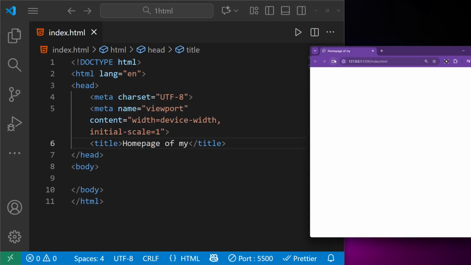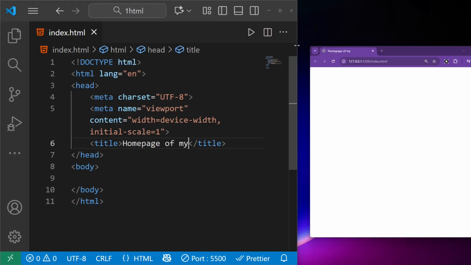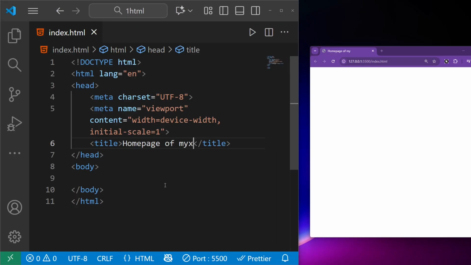So I don't need to use this icon. You can see, if I write something here and stop writing now, I didn't click anything and the change is here. So you don't have to save anything, you don't have to refresh it, and it will be quick, smart, and effective. We can write our code very quickly.